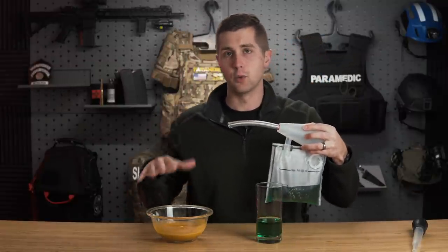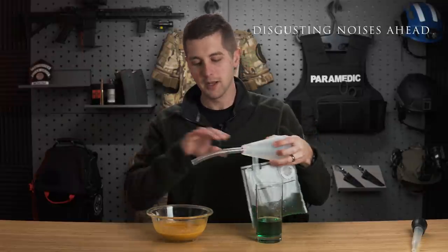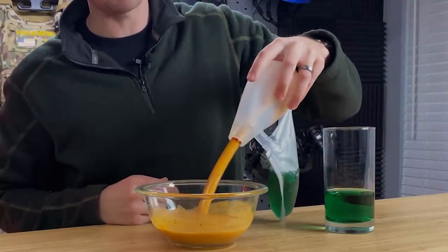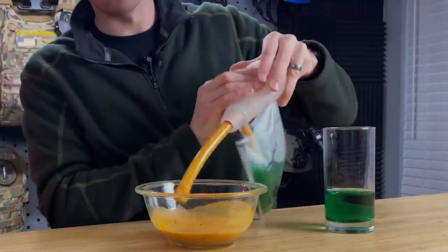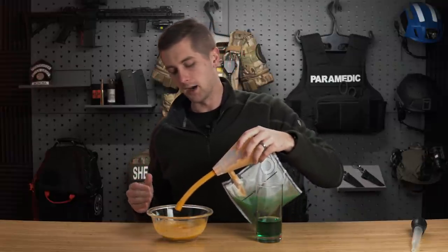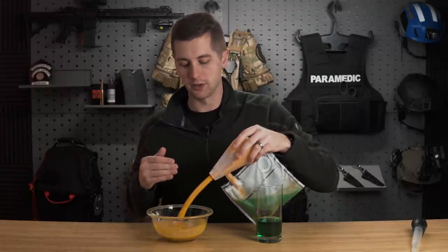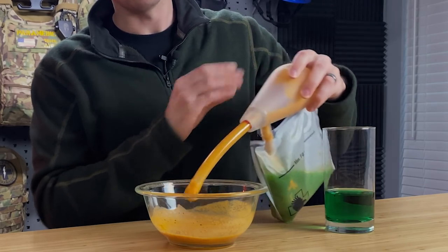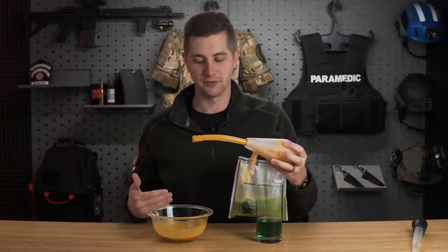Where I'm more curious is whether it will work in the chicken tikka masala, because this is pretty viscous stuff. As we insert and start squeezing, it's coming but you have to jimmy the bulb a little bit to make it work. It does appear to be working but is getting a little hung up. With continuous electronic suction you can just stir it around and it picks it up with more efficiency. This one — I think I've actually completely clogged it. So like I said, not my go-to when it comes to a suction device, but it will work in a pinch if that's all you have.